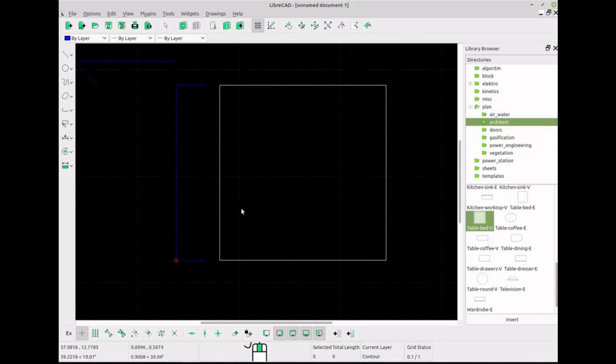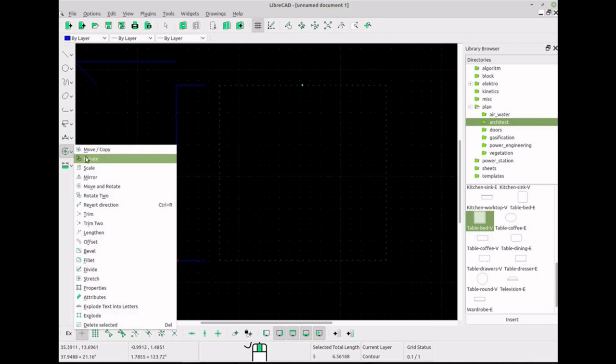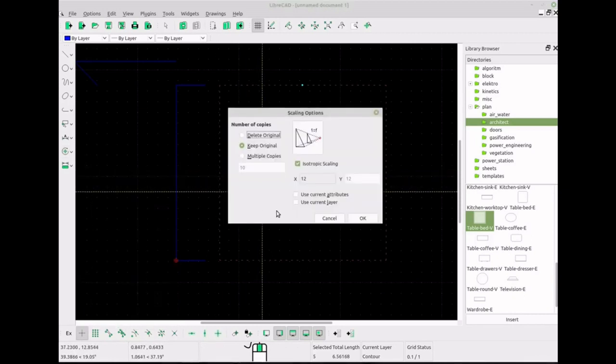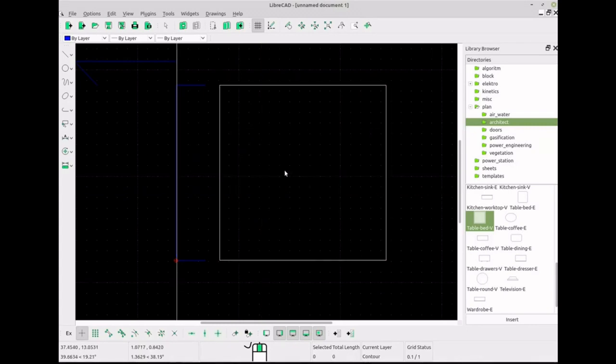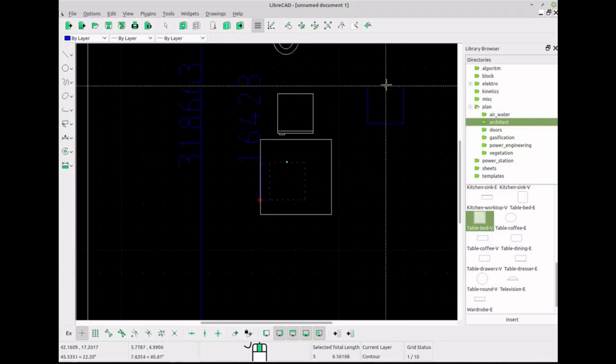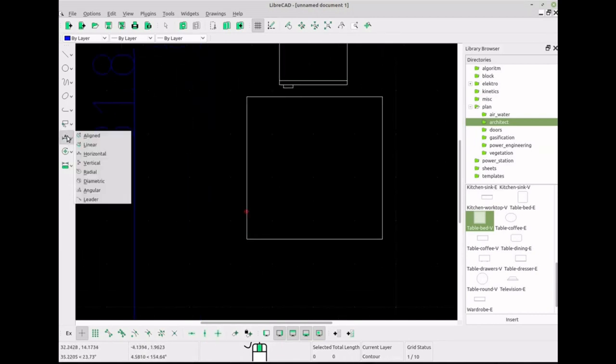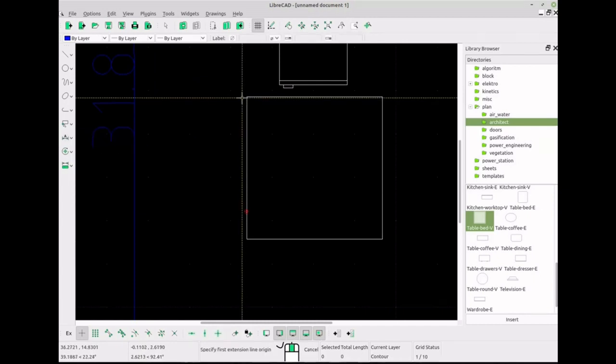Well, I did that wrong. First I need to select what I'm gonna scale. That's what I selected. Then scale, and I click somewhere in there as my reference point of scaling. And this is a scale of 12. No, I want to go twice whatever I have over there. I hit enter, and oh, I wasn't careful to delete the original, so therefore I got one item inside the other one. So I'm just gonna move this one out of the way, as you can see, and I'm gonna delete this dimension. Anyway, I'm gonna prove to you that definitely it should be about the right size.